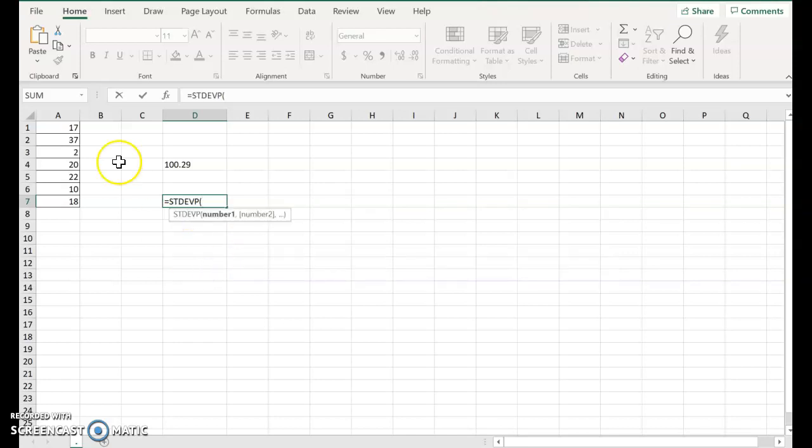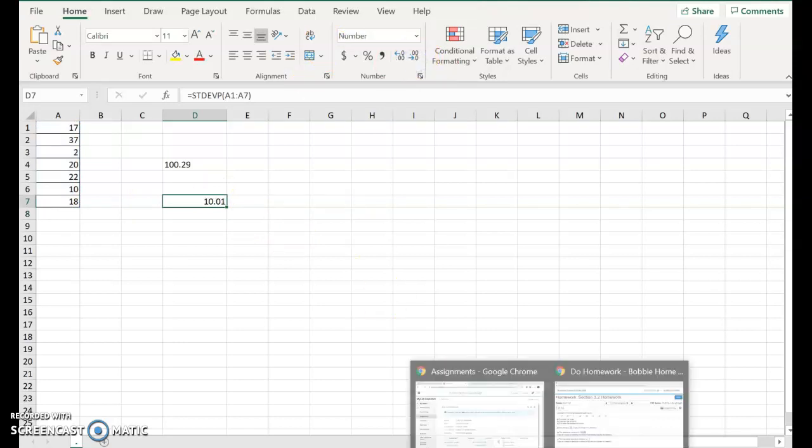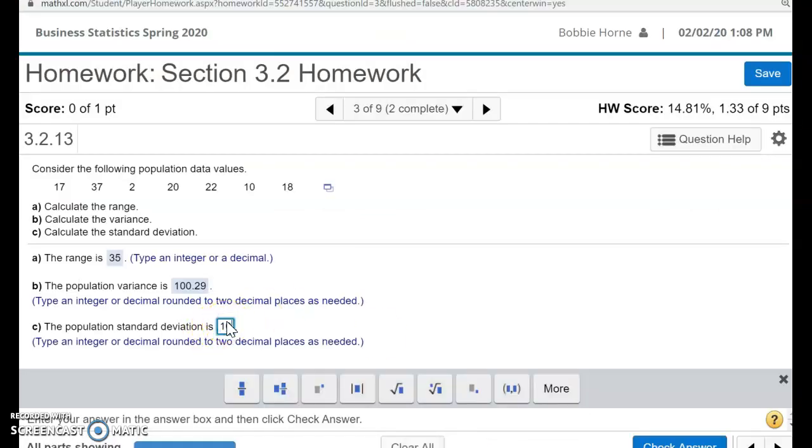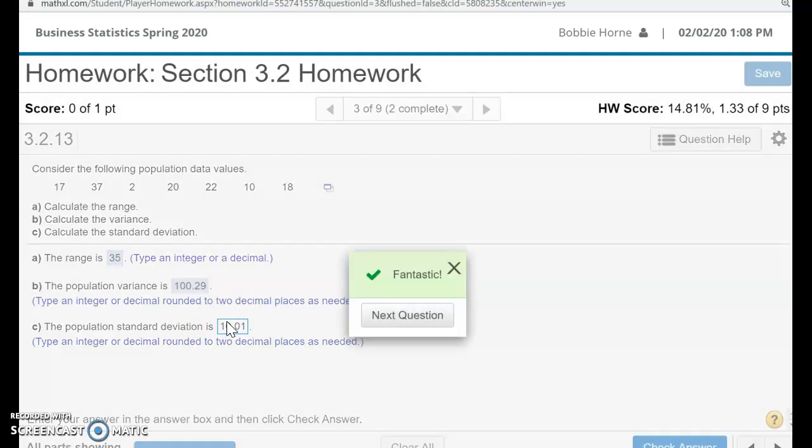And let's just see if it works. Okay, so we want to round this to 10.01. You can round it yourself, but Excel is good about doing whatever you ask it to do.